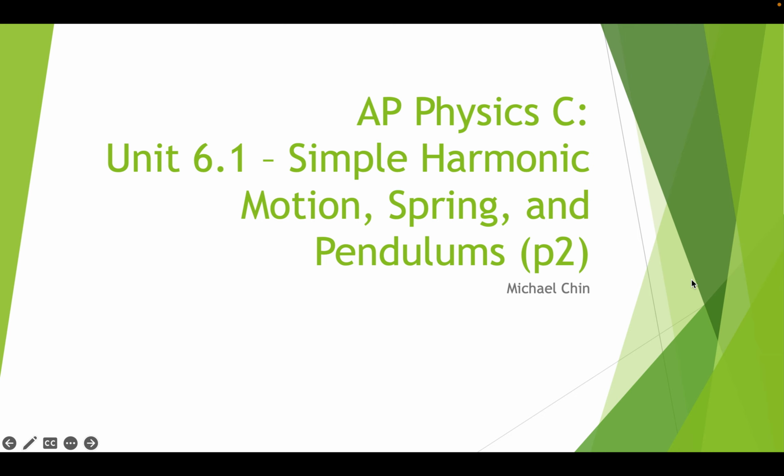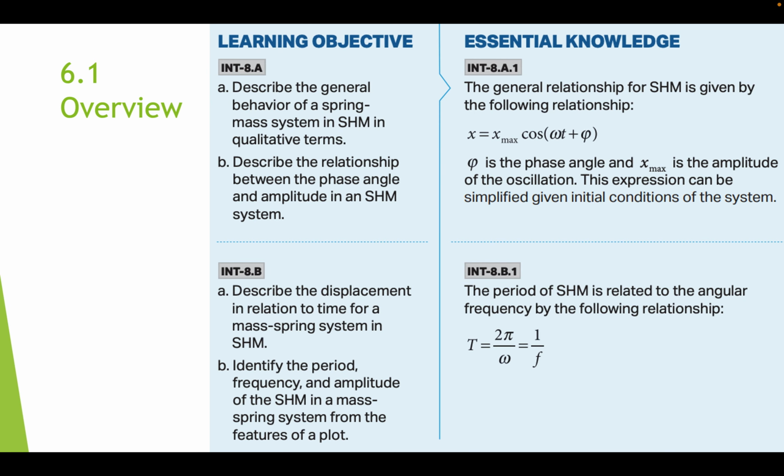So this is the second set of slides with respect to simple harmonic motion. Unit 6 in AP Physics C only has one subsection. This is the second set of slides, and in this set we'll be talking about energy. Just to repeat, these are the same slides that we saw in the previous one, so I'm going to go through these without comment until we get to the energy ones.